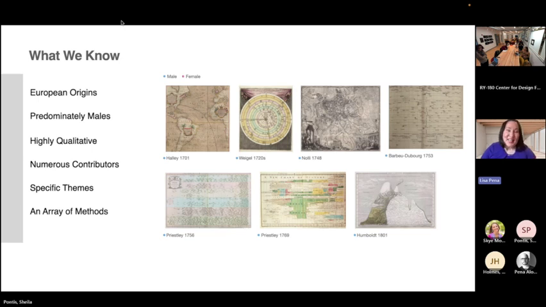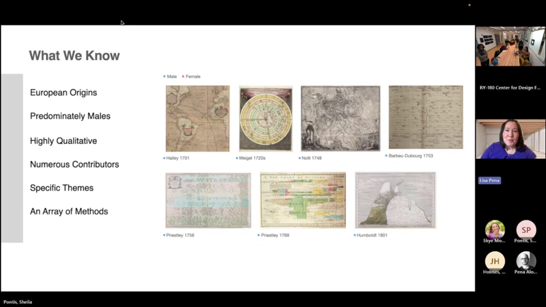I say it's all data, no matter if it's qualitative or quantitative, but here I'm saying quantitative data, in terms of numbers. We don't see charts being developed necessarily or full-on graphs. We also have, as I said, a number of contributors, so different professions. There were specific themes. A lot of it is geography-based, history-based, religion, and we have a number of methods that are employed. A lot of these are engraved or hand printed or written. If you see color, it's often painted or added.